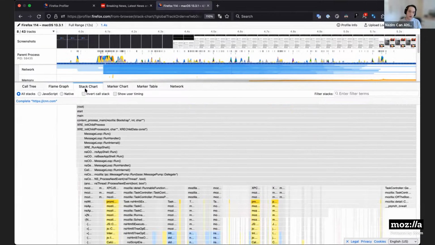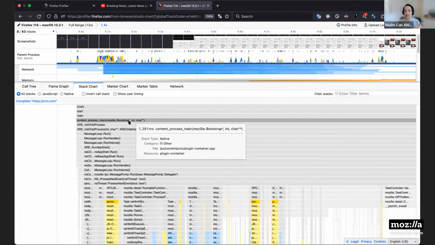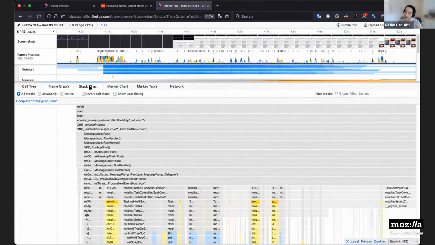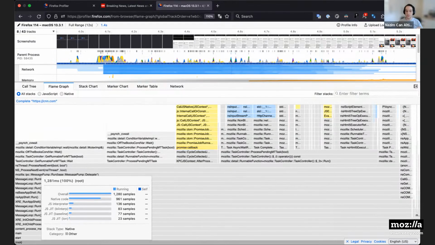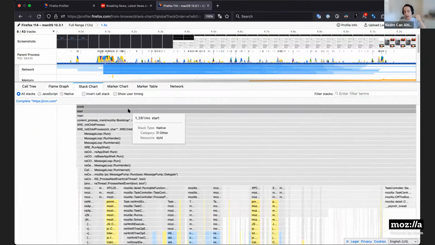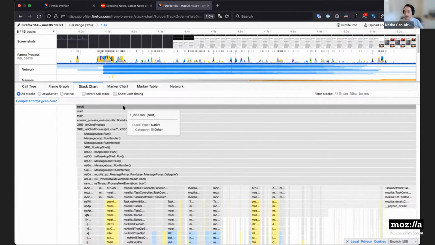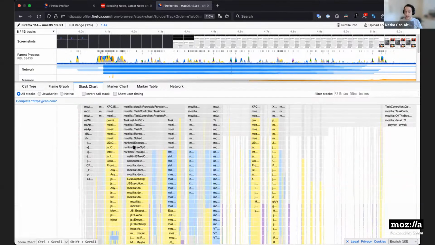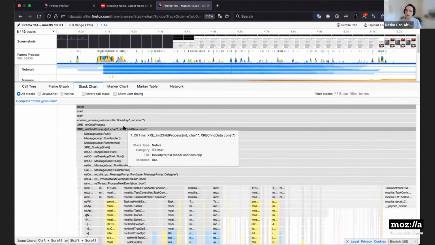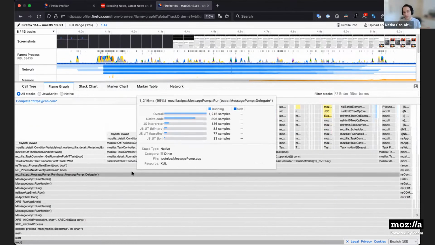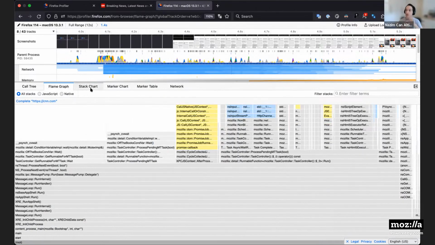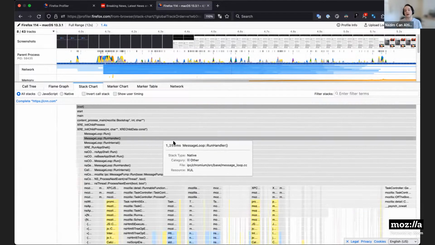Also, we have the stack chart. These are pretty much similar if you look at them. There are two main differences. One is this is bottom to top. It means that it starts from the bottom, the root is at the bottom and then goes to top. And at the stack chart, it's top to bottom. It starts from top and goes down. But the most important difference is that the x-axis you see here is time. On flame graph, it's nothing. We just aggregate everything. But here, it is time.